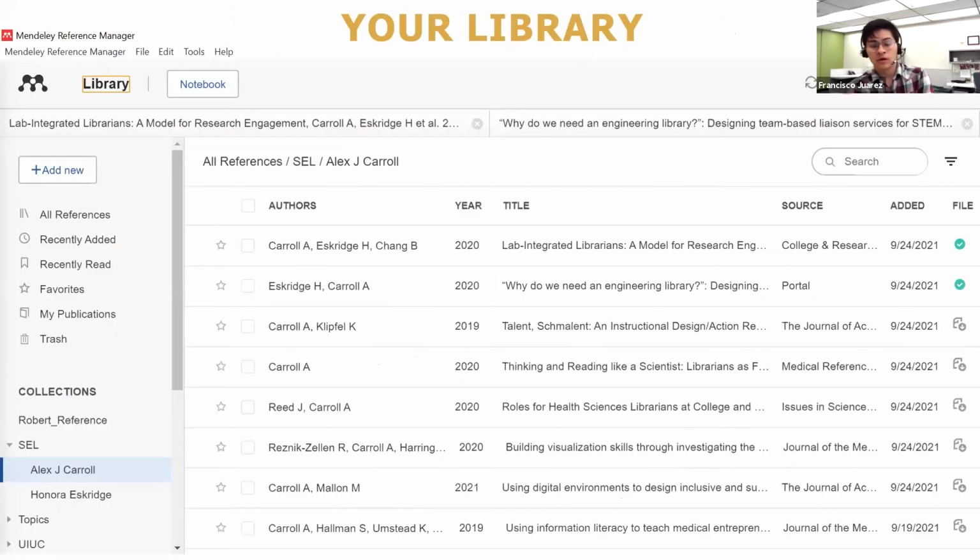But here in front of you, you actually have the general UI of Mendeley. As you can see on the left side, you have these collections, which is what they call them. I just call them folders because that's how I see them. You can name them; for example, this is the Science Engineering Library, where I've collected some of the publications from my colleagues. At the top in the tabs, you can see some of the papers I have open so that I can flip through and read. In the File column, you can see which ones we have downloaded within the desktop to read, and this icon just means it's available to download.